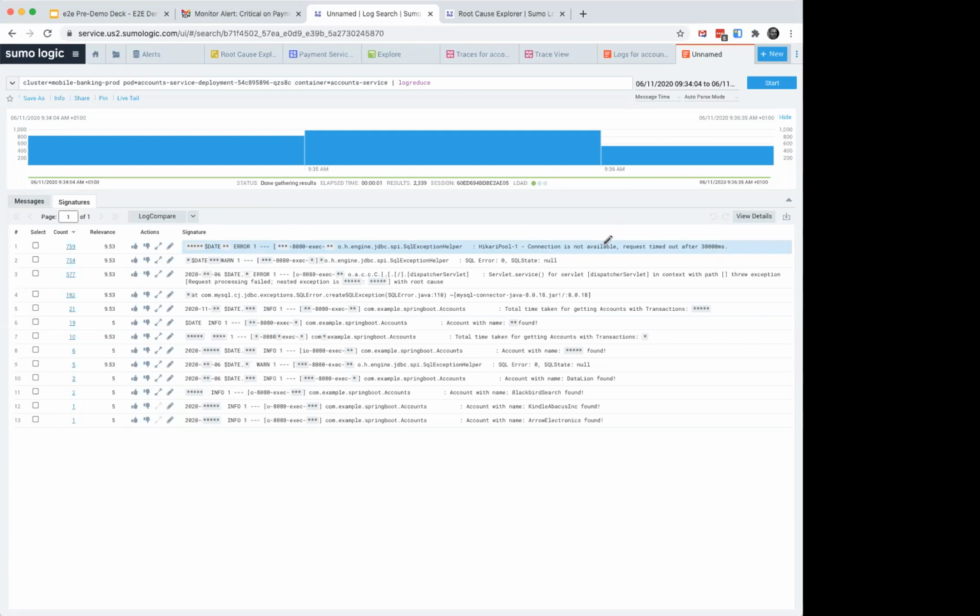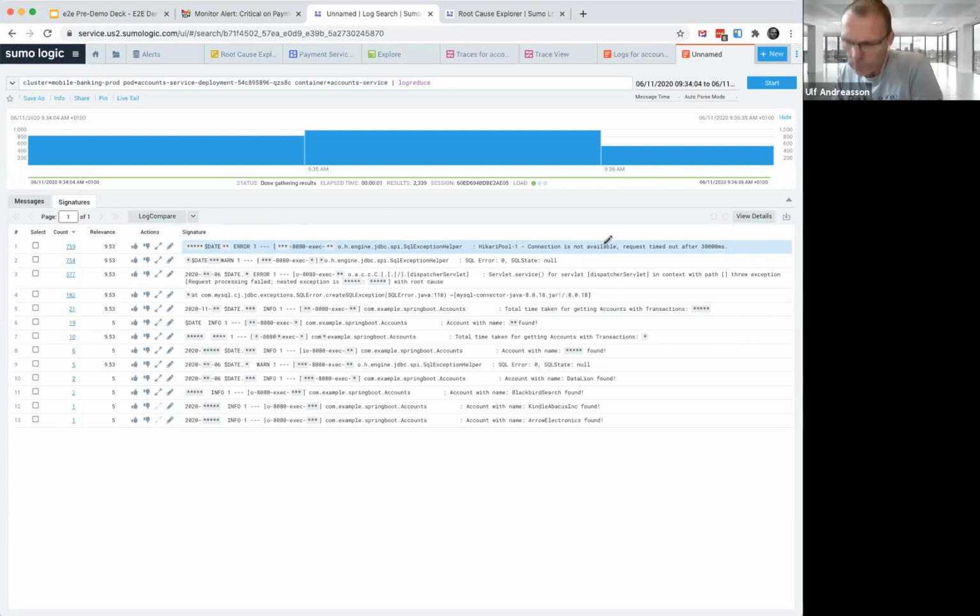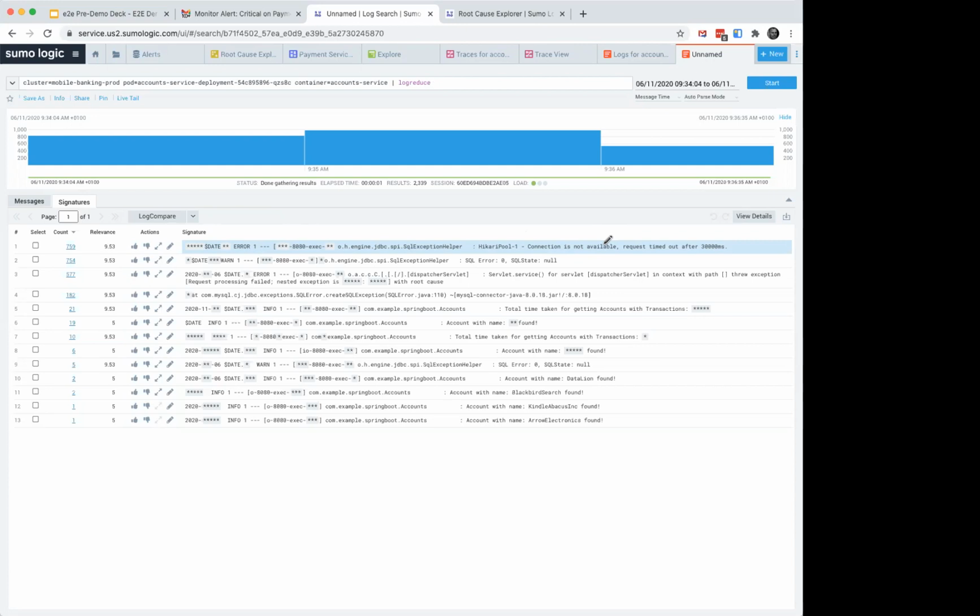Sorry, I've got a question from the audience. In relation to, let me just make sure that I'm reading this correctly. So the question is, this log reduce functionality, does it sample data, or is this a reflection of all of the log data related to the query that you've just made?